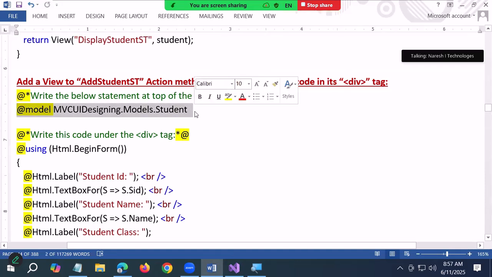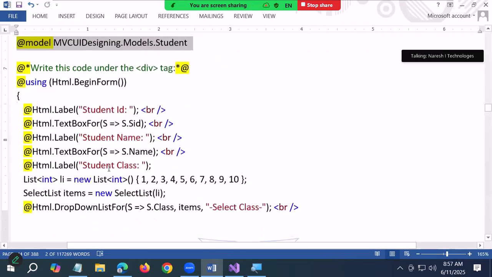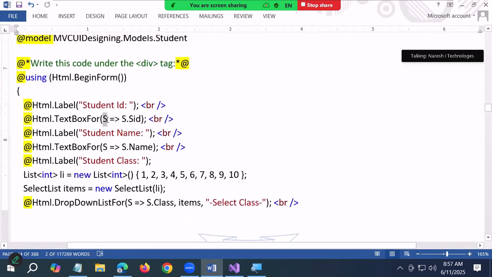In the previous example, you did not do model binding for the add student. Add student doesn't have model binding. Display student has model binding. Today, add student also has a model binding. Display student also has a model binding. Okay. And then we are using here, give any name of your choice, but don't try to use keywords.